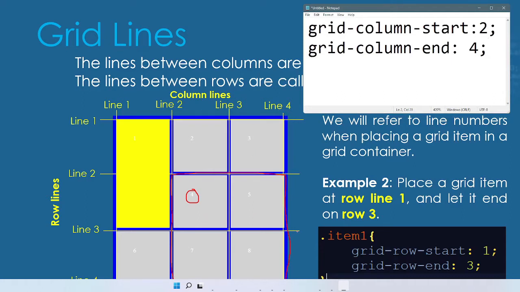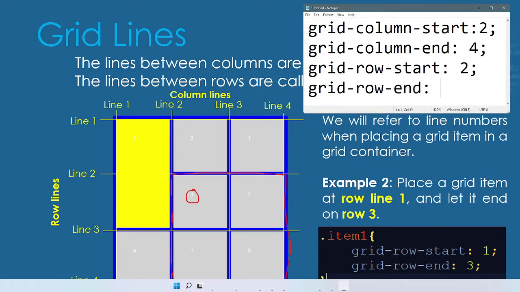Now we want to check also the row. So meaning we will write grid row start, and that would be 2. All right, that's correct. And then end in grid row end 4. All right. Okay. So for us to create this grid item number 4, to make it look like this, we'll have to set these properties. The grid column start 2, the grid column end is 4. So meaning from this line to this line. Right? That is the column.